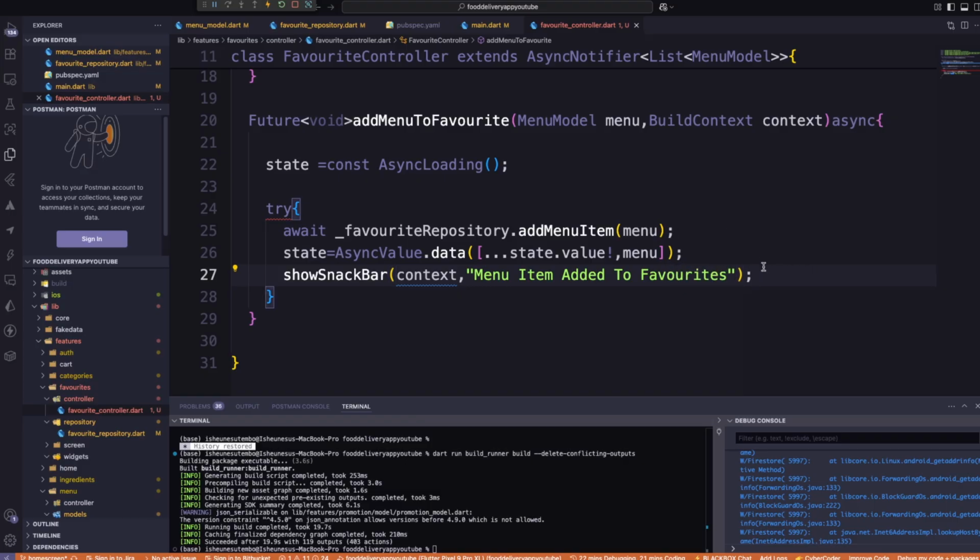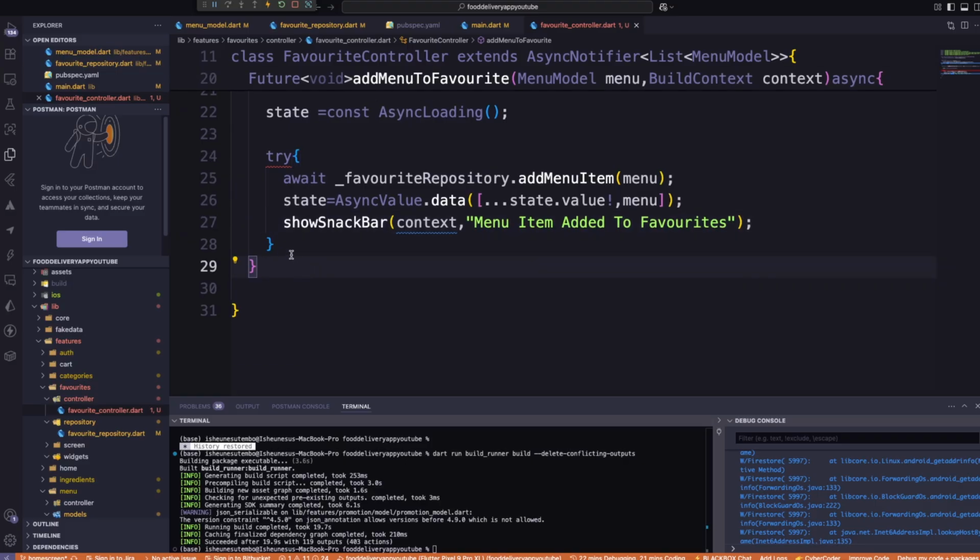Like this, right? And now, what if there is an error while we are trying to add an item to our Hive box?